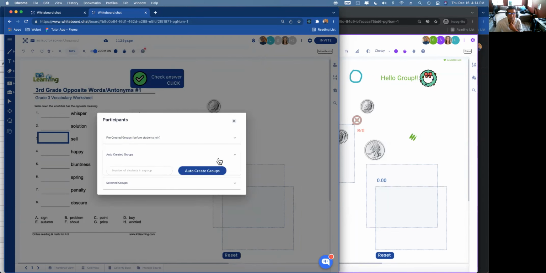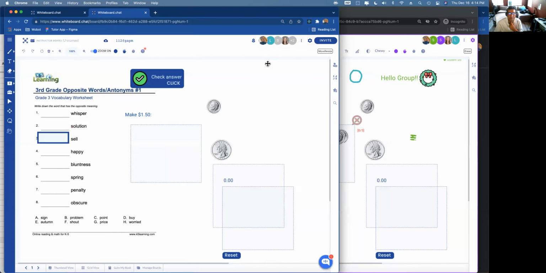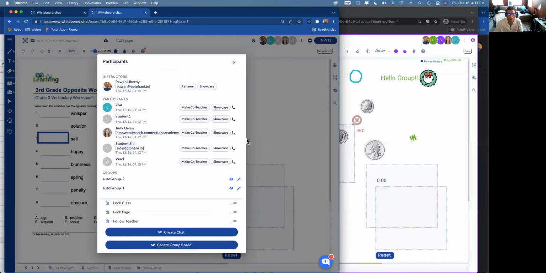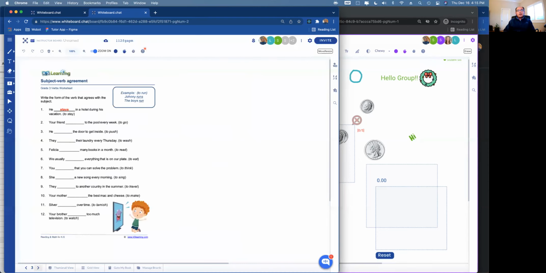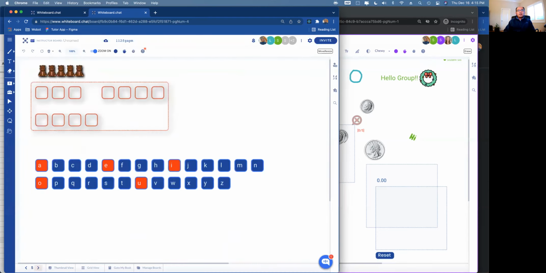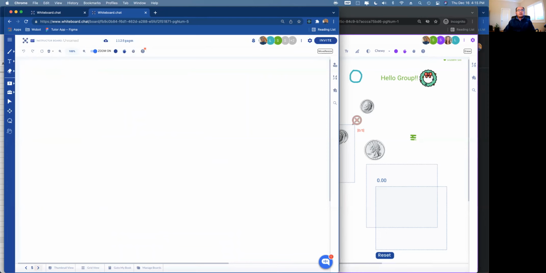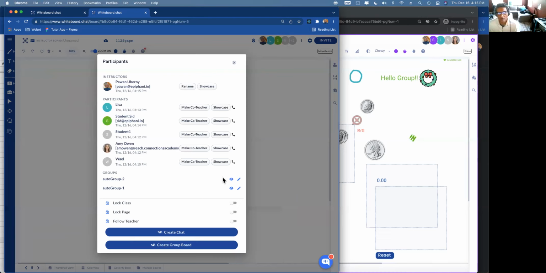Okay. Apparently, yeah. So anyway, let's continue. I think for the auto groups, you cannot close those, but if you explicitly created the groups, then you can close them. Yeah, but we should have the ability to close the auto created.